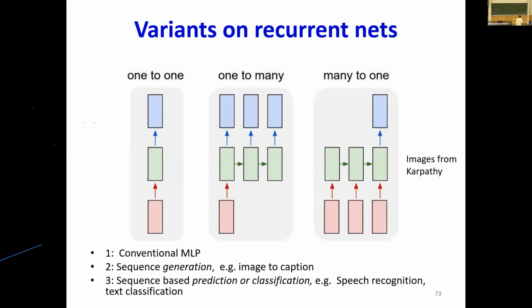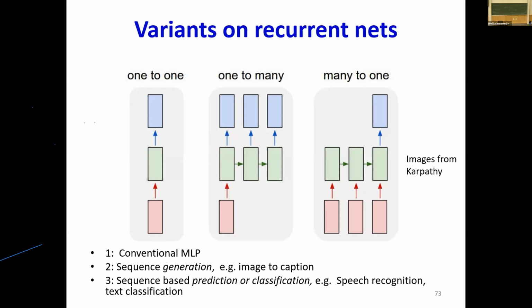So there are many variants on this basic model. These figures, I've taken from Andrej Karpathy's page. They show you different kinds of recurrences. That first picture on the extreme left shows you a network where a single input is used to compute a hidden state, which is used to compute an output. There is no recurrence, there's no looping, right? That's just your conventional MLP.